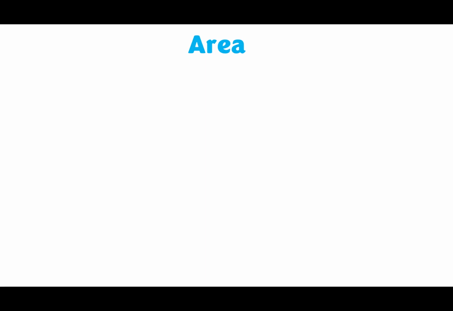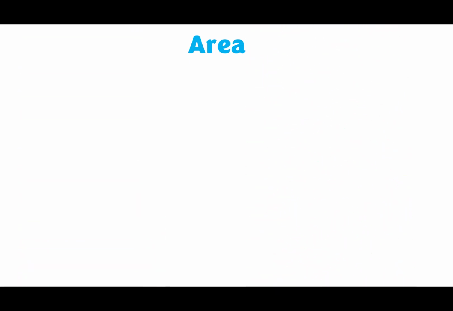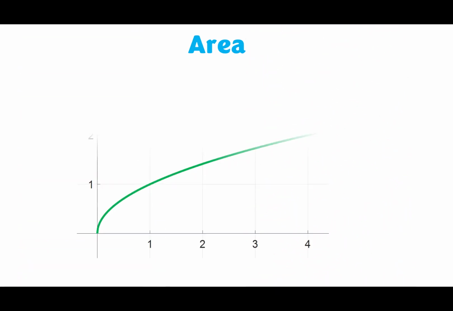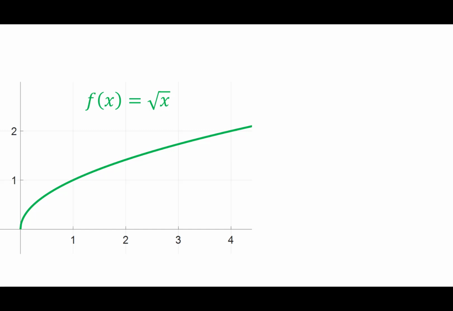Alright, we're shifting gears quite a bit in this video because we will be talking about how to find areas. Now we've calculated areas before in geometry class. We find the area of a circle, an ellipse, a rectangle, and a triangle. But we're going to look at trying to find the area between a function and the x-axis. For now, we're just going to approximate the area. And let's look at this problem statement.